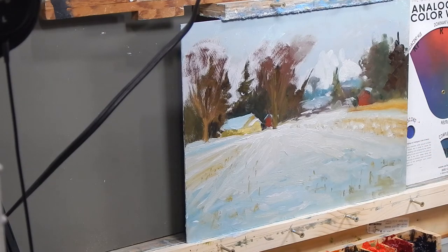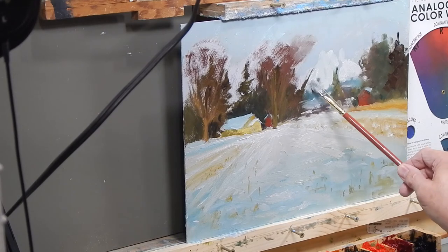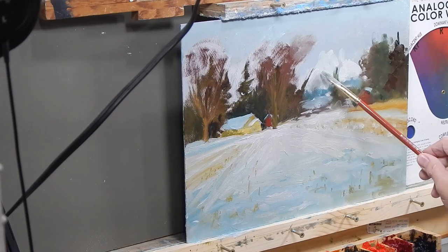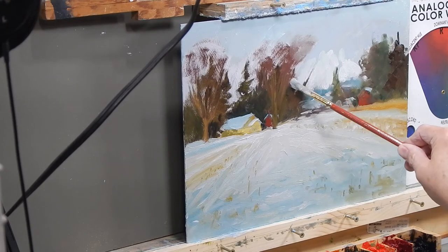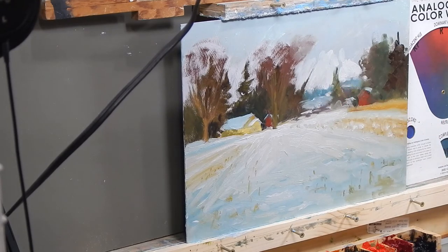Looks like a little mushroom cloud, doesn't it? So, we don't want a mushroom cloud, so let's sort of meld that in the background a little bit. That'll work. I sort of like that tree coming out, stabbing like that.